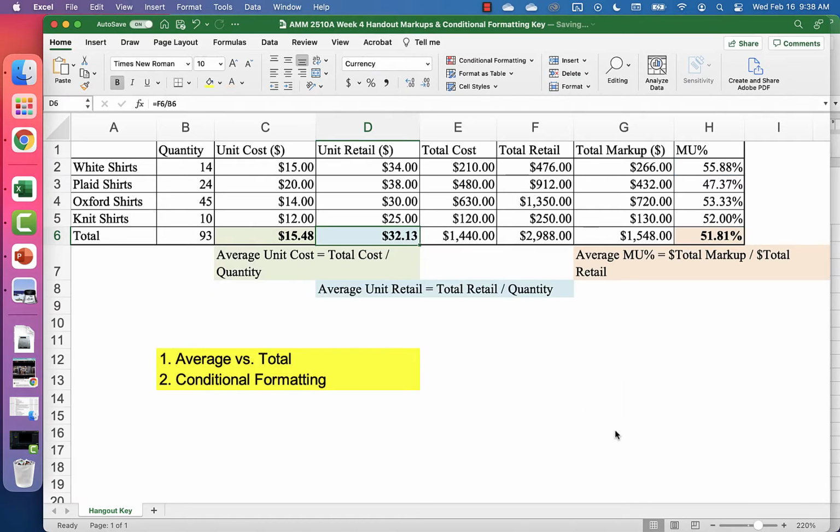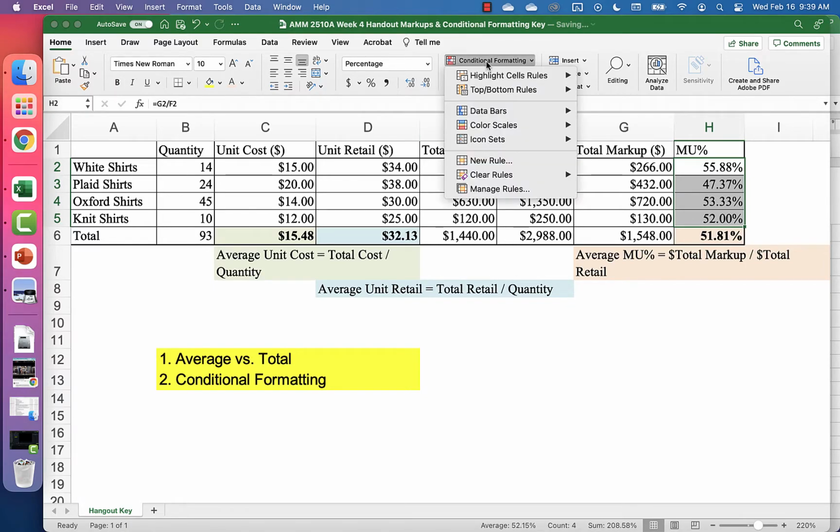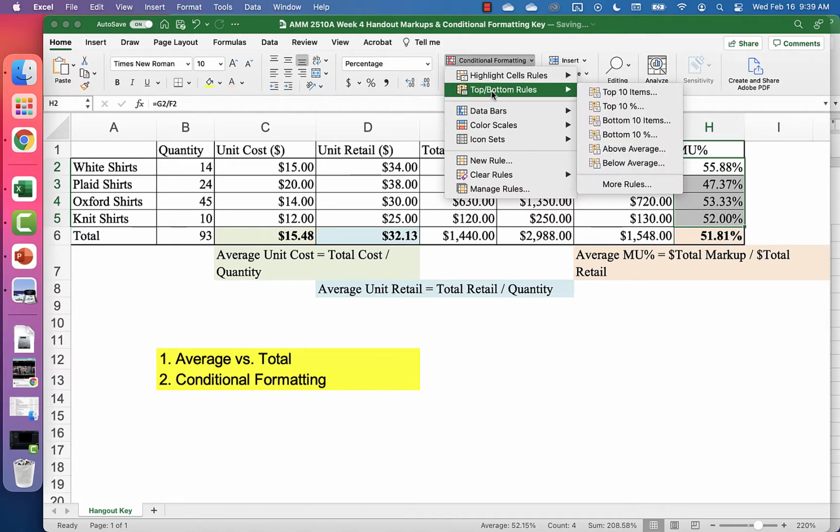Okay, and OK. Now I am about to apply a new rule. Let me go to the top, conditional formatting. We are not going to do top or bottom this time. Although this is our average, we are not trying to calculate the average of those 4 cells, but rather we have an average markup in percentage. That's a number we know.